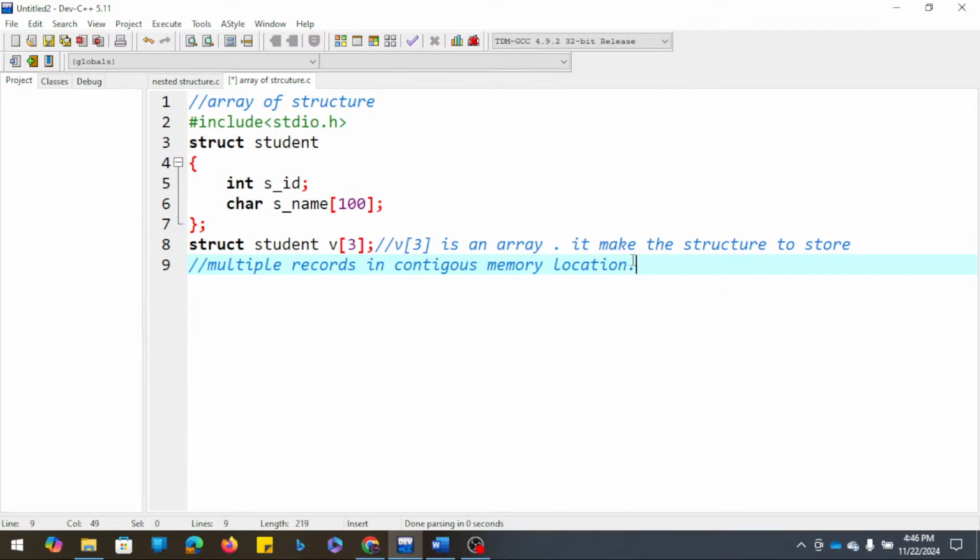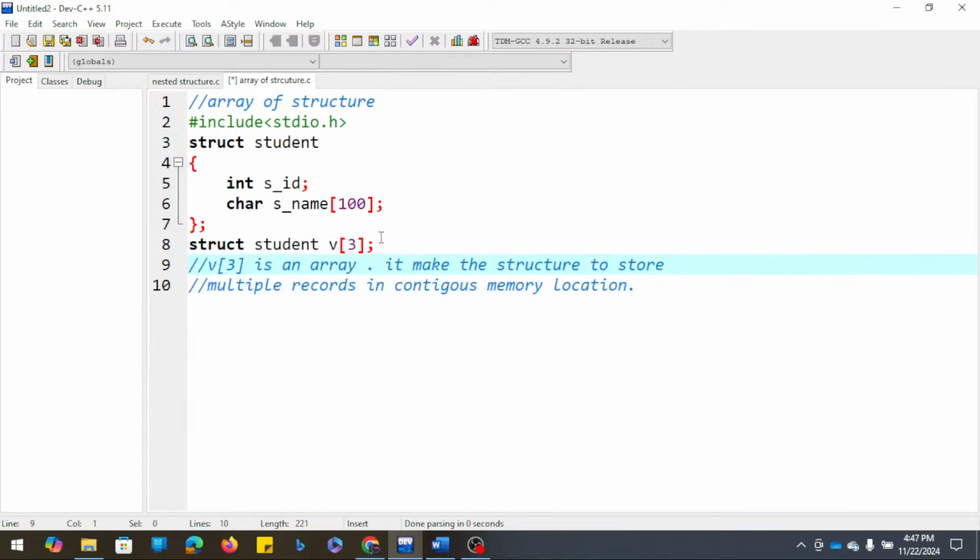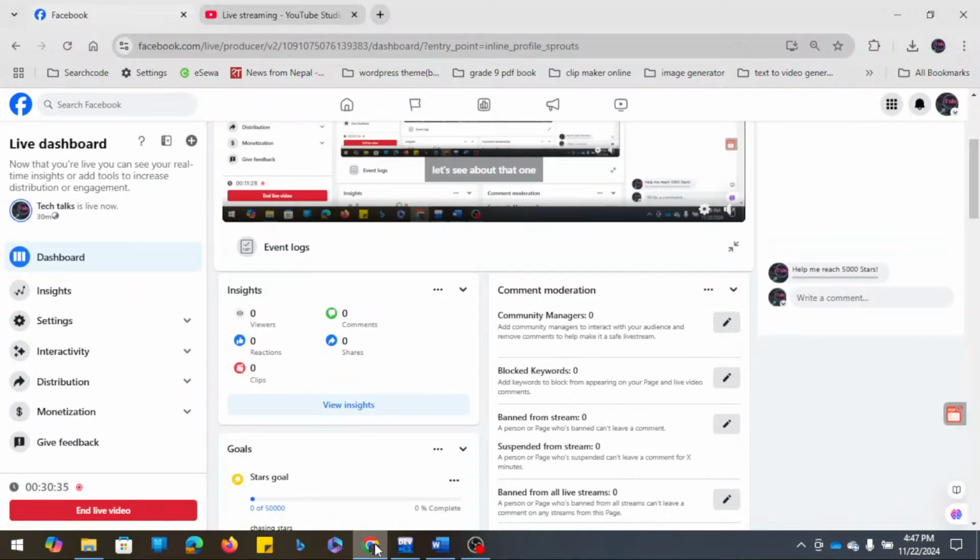So this is how we are sure about this one. Whenever we use the variable like this, that becomes the array of structure. Structure is a block. Now inside the block, what does the array do there? It just creates multiple instances, and those multiple instances we can use to store multiple records. So that is the advantage of this one.